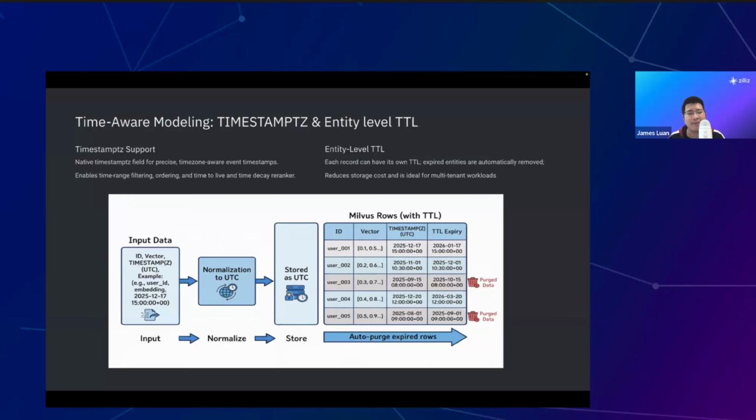This means when you're building multi-tenancy use cases, you might want to set a different time to live for different types of documents. For example, my code base might never expire, but some of my memory will have to be purged after a certain time, and you can put all your data into one collection and specify different time to live.